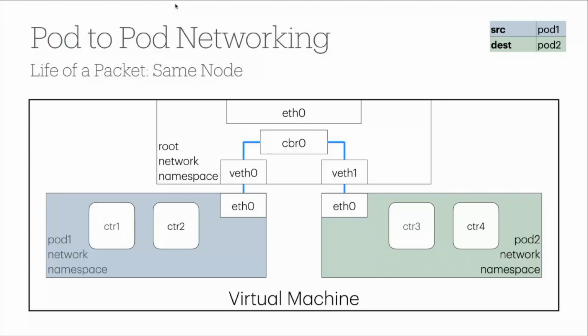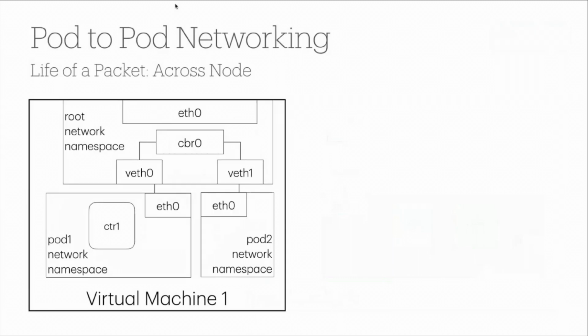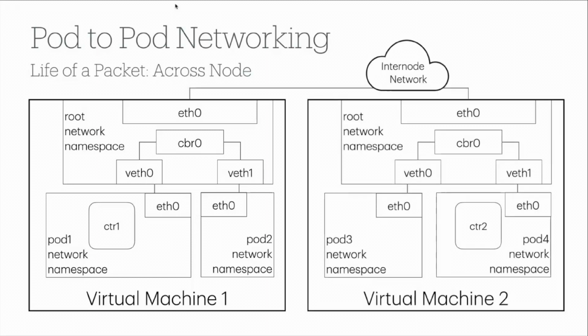We'll discuss this. So exactly what I mentioned right now. This was the half scenario where your source and destination pods are on the same machine. Now we're going to talk about what happens when your source and destination pods are on different machines, right? So now we have a VM1 that is having two containers, and pod 1 has one container, right? And now VM2 also has two pods, and pod 4 has another container. And there is an internode network that connects all of these machines, right? So source and destination is pod 1 and pod 4.